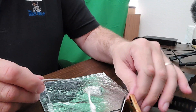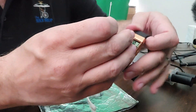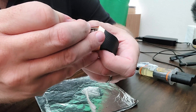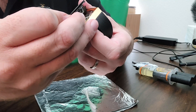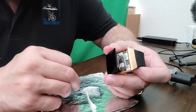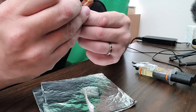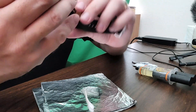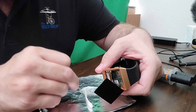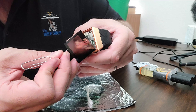Next, I got a large paper clip and bent one of the arms around so I could use it to apply the two-part epoxy to the inner edge of the bezel of the Fitbit. I had to fight with it a little bit. I kept the watch band on while I was working to give me something to hold on to. I saw some places that recommended removing the watch band, but I found it easier to manipulate the watch with the band on while putting the epoxy into the bezel.